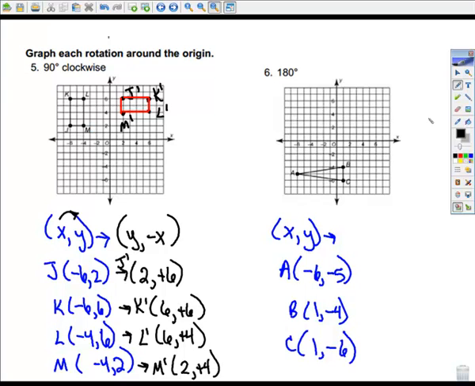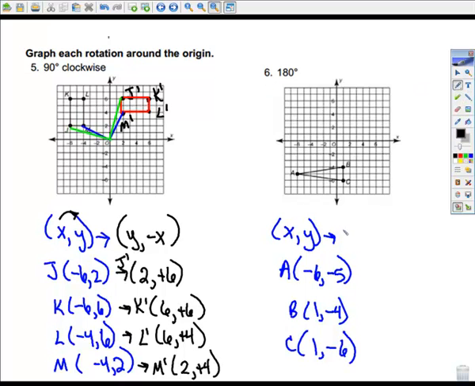Now this is something that's kind of cool. For every vertex, because we're really rotating around the center, if I draw from M prime to the origin and M to the origin, it's going to make a 90-degree angle. Same thing as if I did J prime to the origin and J to the origin. And the same thing with the K and the L. It will always make a 90-degree angle when you connect the corresponding original vertex with its image vertex if you do a 90-degree rotation.